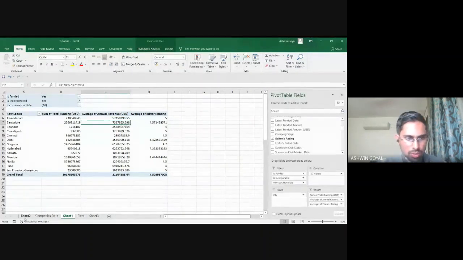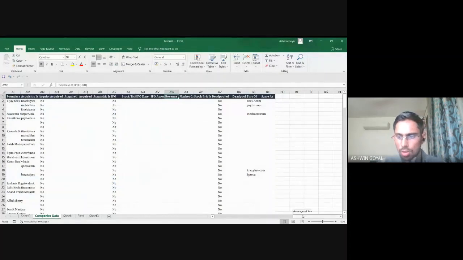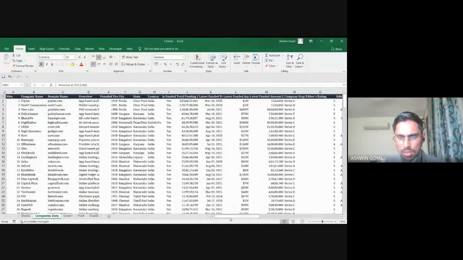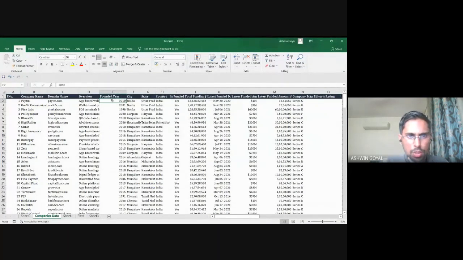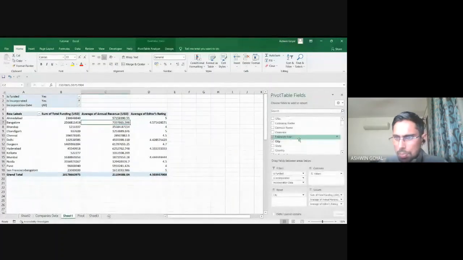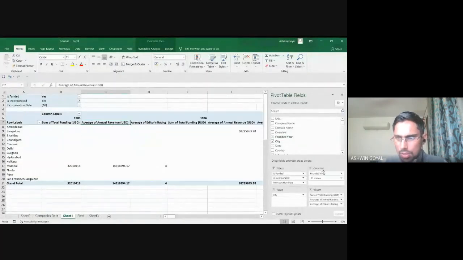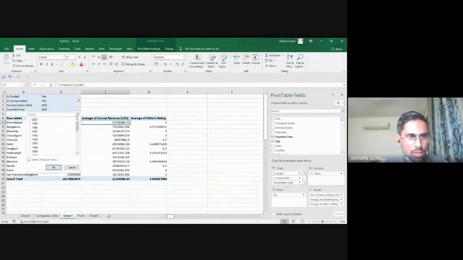easier example for this. So what filter do you want? Can you guys help me with this? Tell me some filter which you want. Do you want to see the companies only after a particular year? Anything of that sort? Let me add companies only after some particular year, founded year. Let's add this as a filter. So we can select the companies which were founded after a particular year.